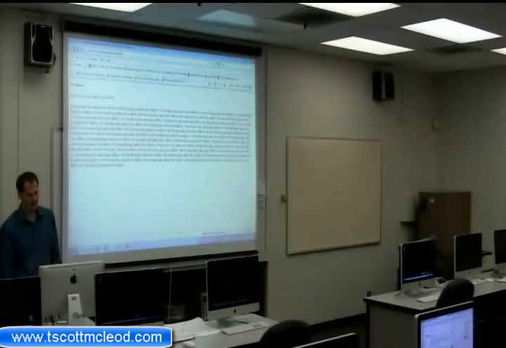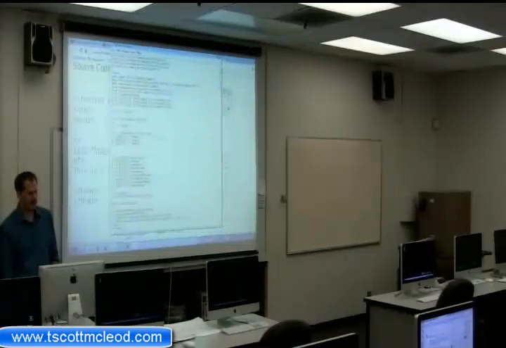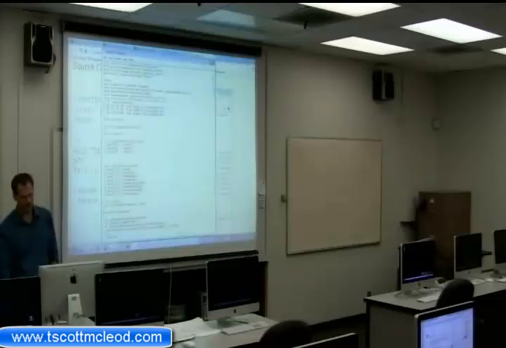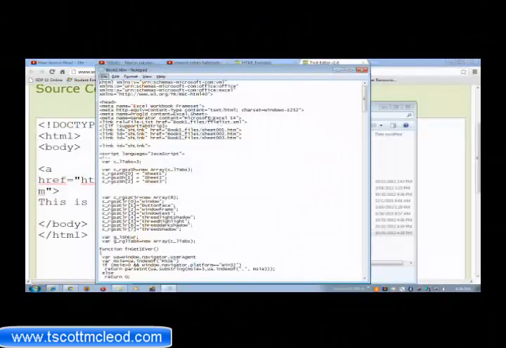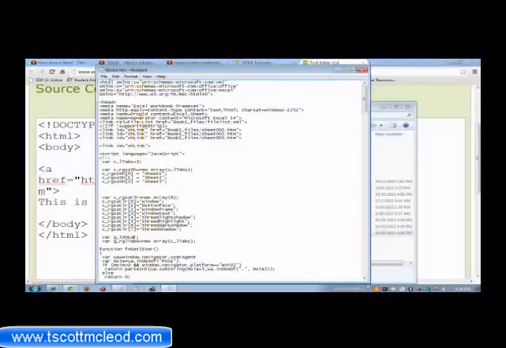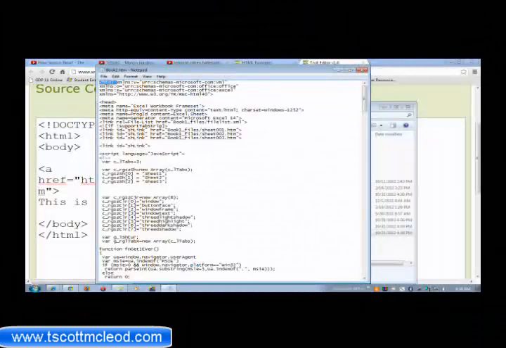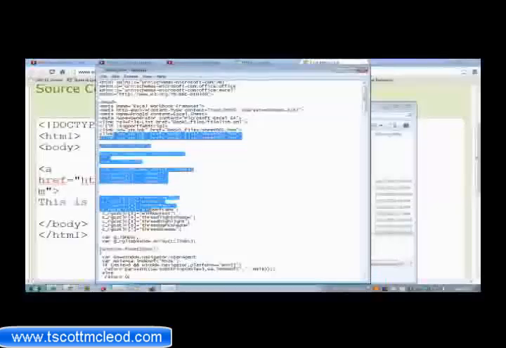But if I look at that code, if I right click this and say open with Notepad... Wow, what is all that code? Can't zoom in on that one. It just wrote crazy looking code here. But you can see some of the same code. It starts out HTML, and then there's the header, and then all this stuff in here. I have no idea what it is. I get lost.